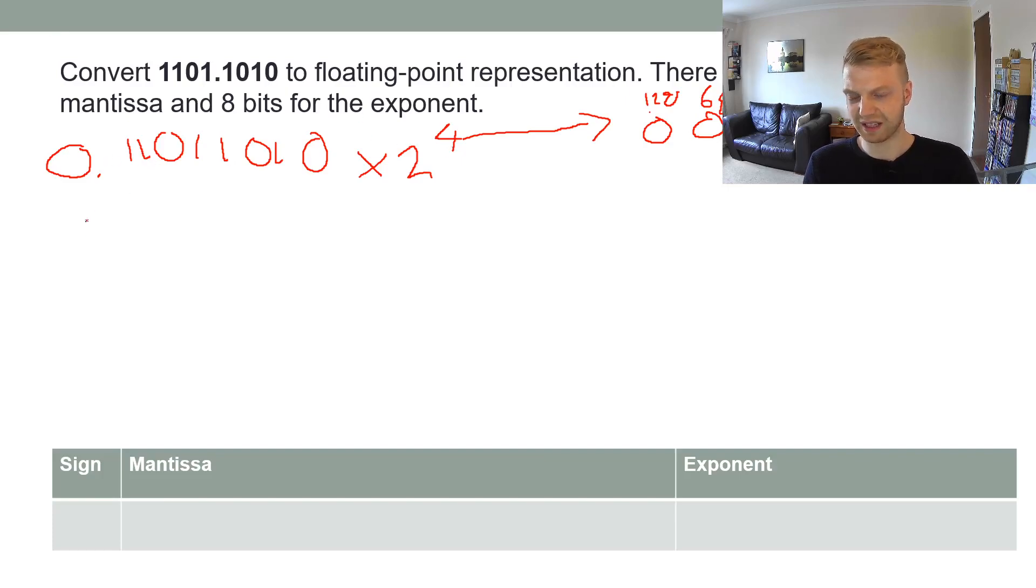Then you count this: 1, 2, 3, 4, 5, 6, 7, 8, 9. The first bit said there are 16 bits for the mantissa. So the mantissa is this first number—we need to make it 16 bits long. You just write zeros until you get up to 16. We've got 9 so far, so we do 7 zeros. Then you do times 2, and you have this binary number here.